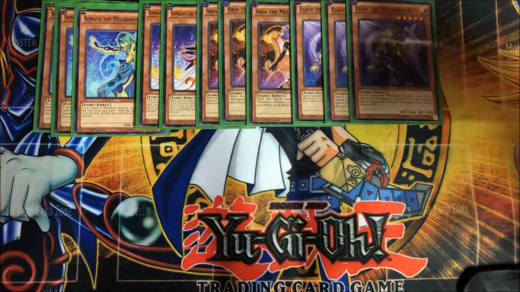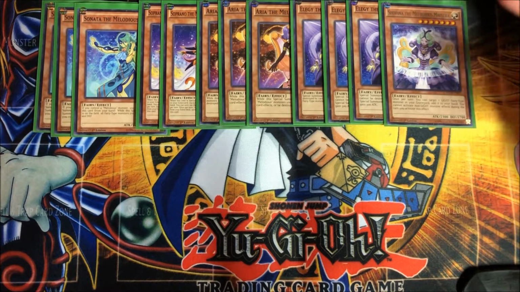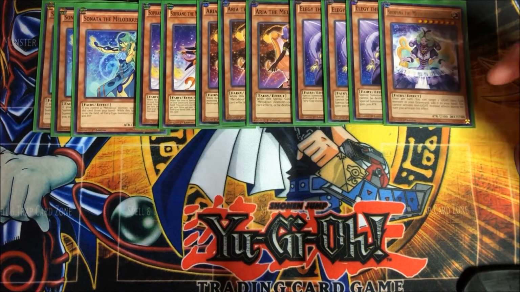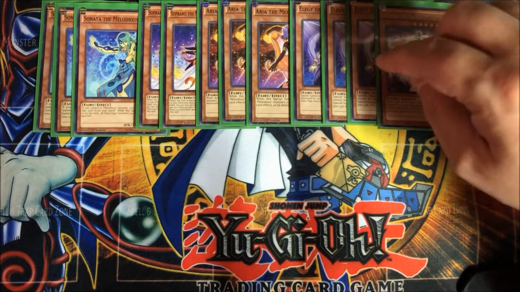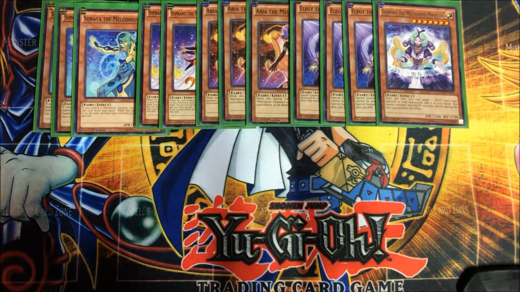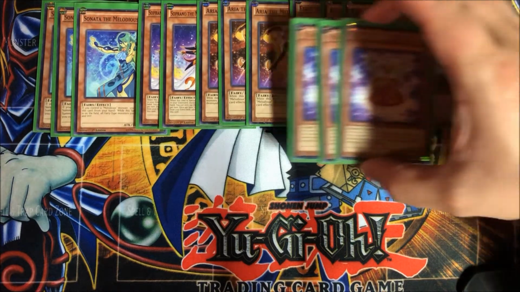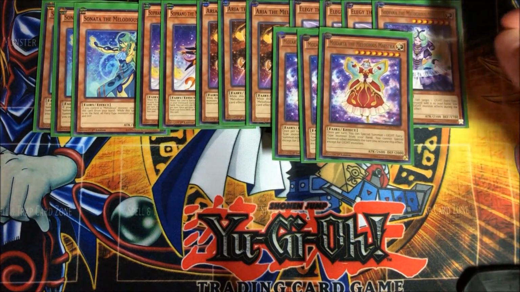Then I got one of the level 7, which is the Sofina, the Melodious Maestra. Once per turn, you could target 1 light fairy monster in your graveyard, add it to your hand. So it's okay. I mean, that's why I threw 1 in there. For later on in the duel, you probably want to fetch some of these ones that get sent to the graveyard for various reasons.